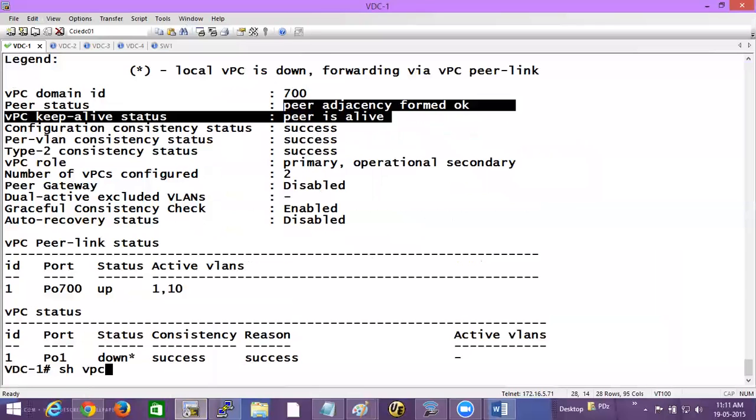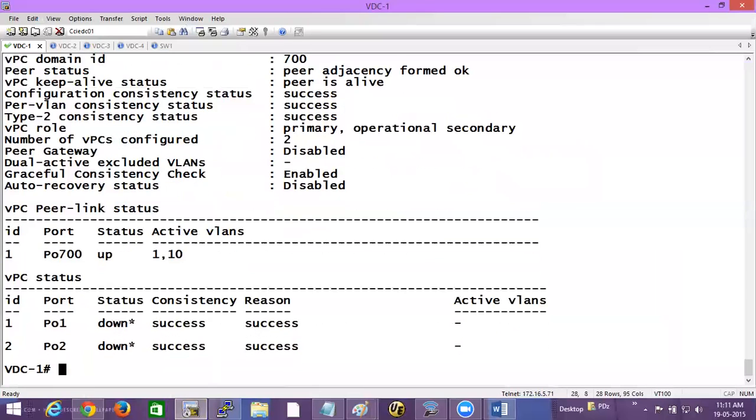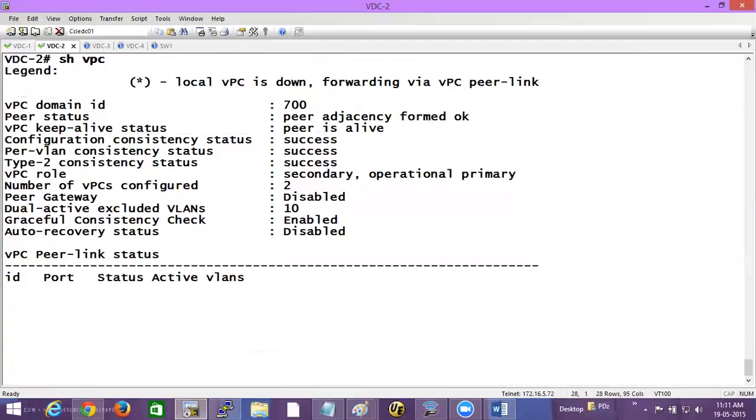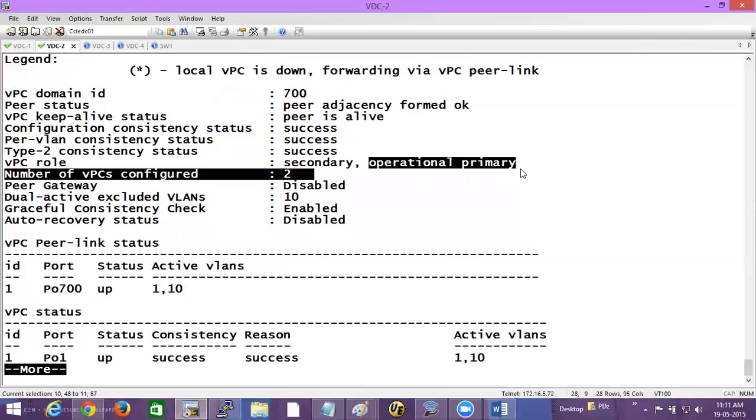So if it comes up, everything should go back fine, and now what type of device does it become? It was previously primary, now it became operational secondary, right? And this device becomes operational primary. Now they have switched over the roles, because what matters is the operational role, not the configured role.